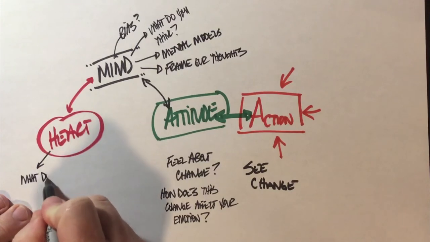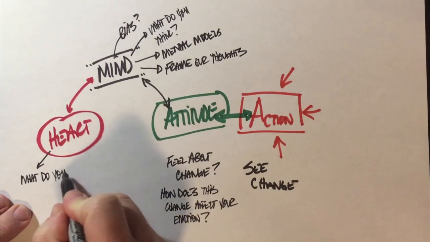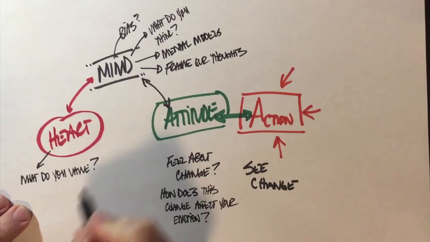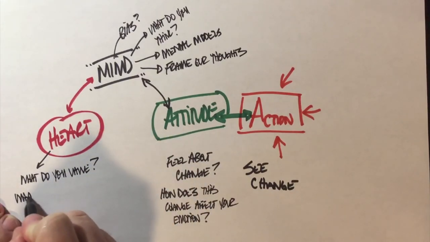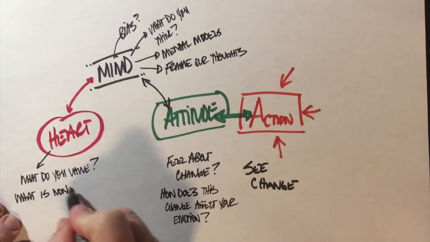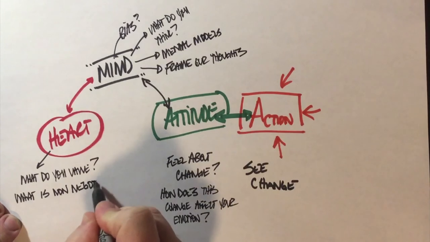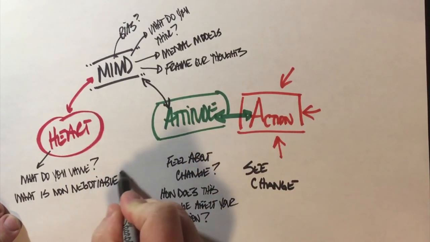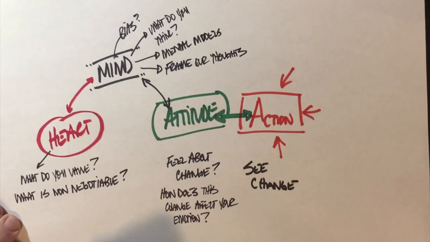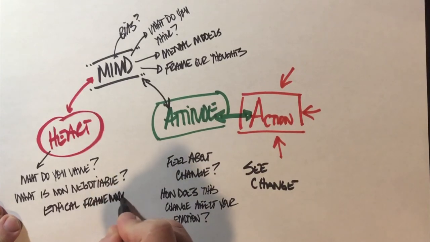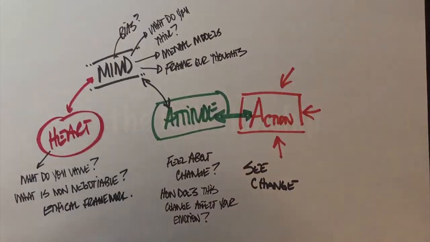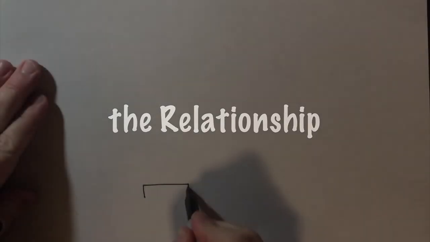When we're talking about the heart piece here we're really talking about what do you value. I could probably spend a couple days with somebody and find out what they value just by watching their behavior and tracing this back. One of the easiest ways to do that is where do you spend your money. Another question that comes up for me in this area is what is non-negotiable for you. If I can identify those things that are non-negotiable I can begin to identify those things that you value, and then I can begin to form an ethical framework of someone or even myself that begins to inform the way I think.